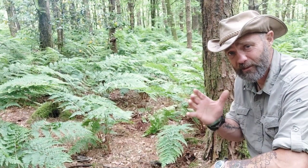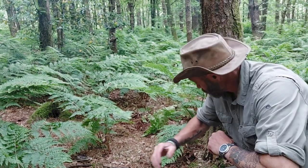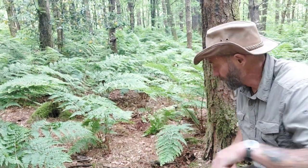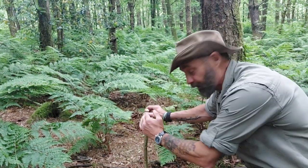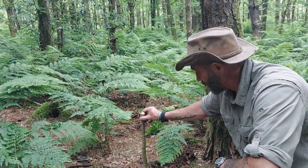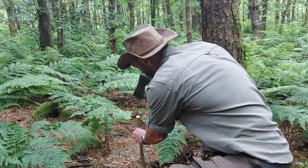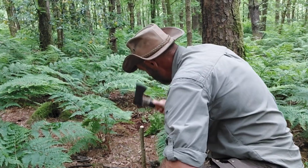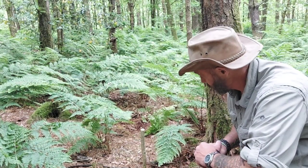The trick is to take your time setting these and get them right in the right locations. So if we've got a rabbit run through these ferns here, I'm going to want my stake. Naturally, I've got a run here, so there's a natural funnel into it. So I'm going to put my stake at the side of it, and I'm going to knock that in nice and secure.